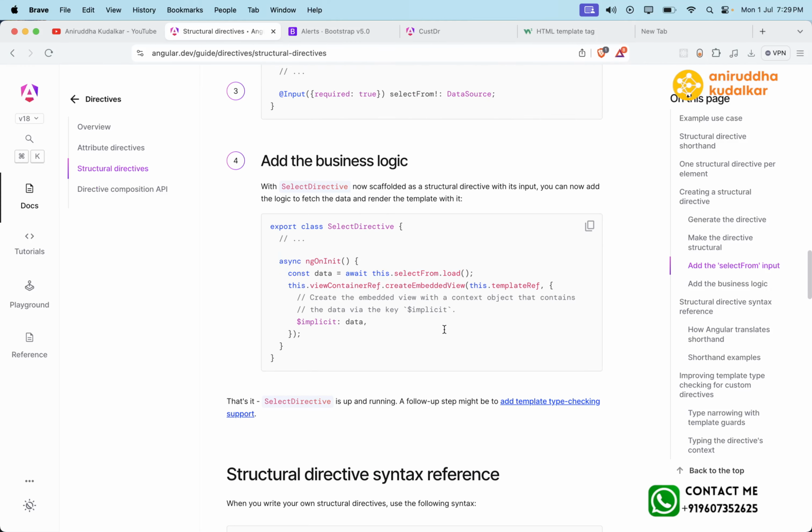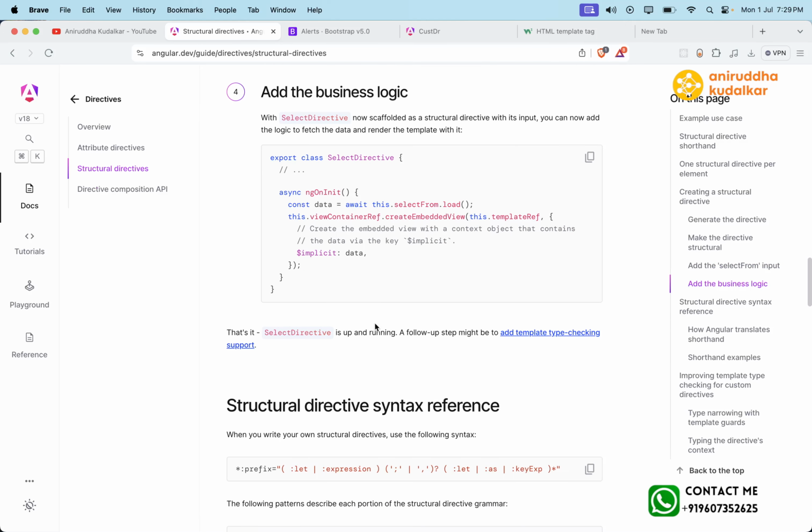Create the view container ref dot create embedded view with a context object that contains the key called $implicit, where you can assign the data.